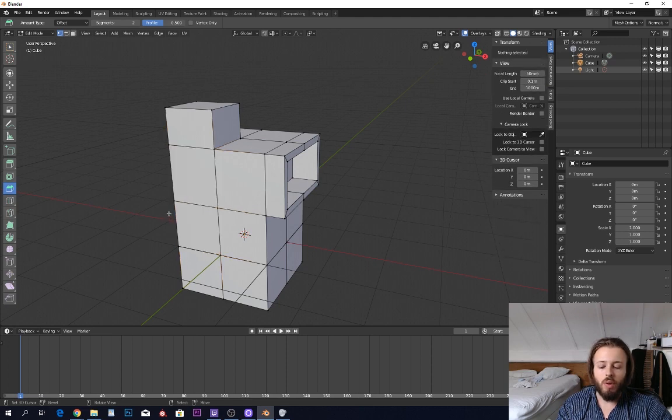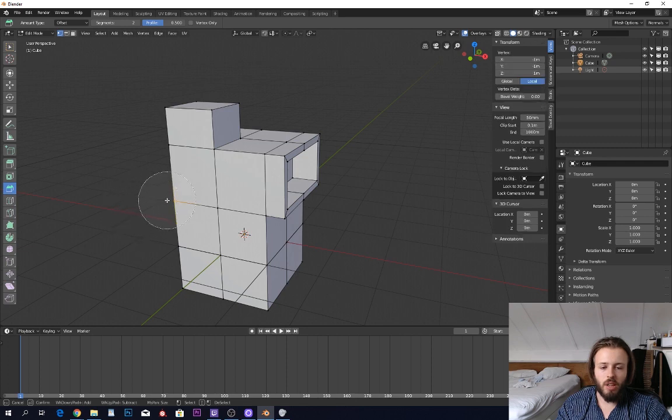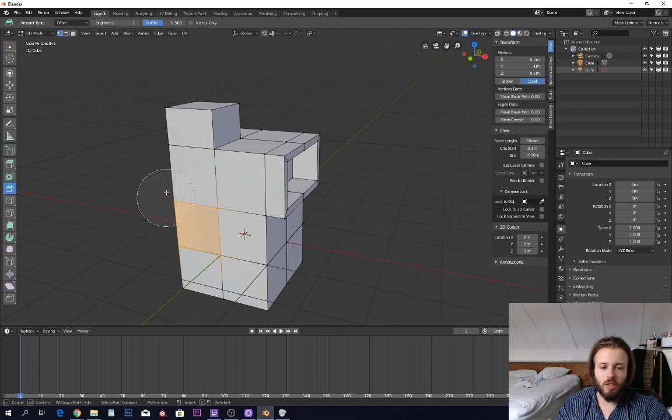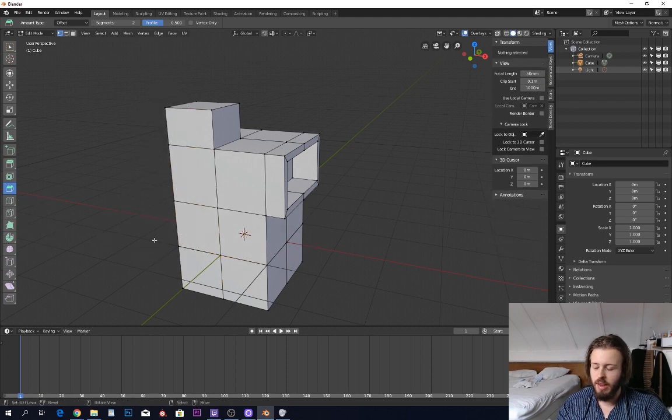Okay. What you can also do is click on C. And now you see this little circle coming up. This is why it's also C. Circle selection, this is called. And now when I just left mouse click, here you can see that I can select multiple things. If I want to deselect something with this circular form, then I click the middle mouse button, the scroll button, and it will deselect anything within the circle.